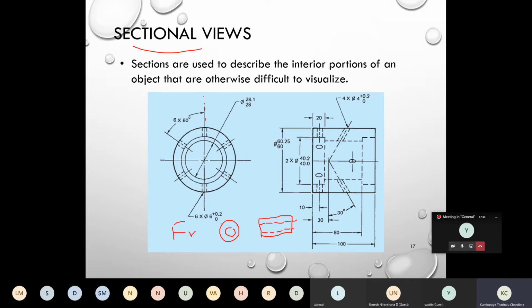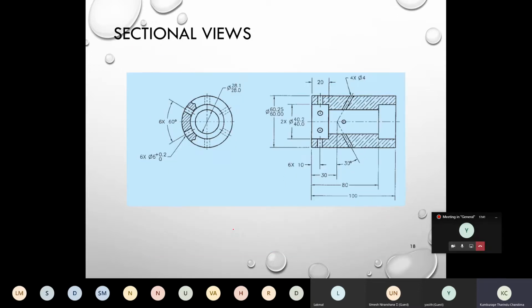But if it is too complex, then you will have to do the section. So if you do a section, it becomes like this, right? So any questions up to now about the sectional view? Why we use them? Okay.